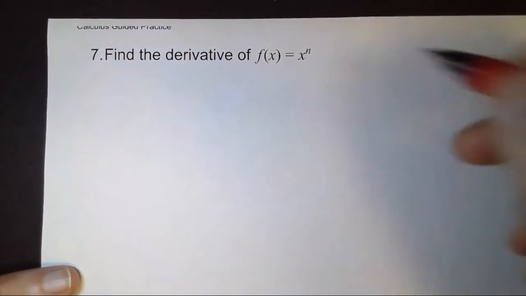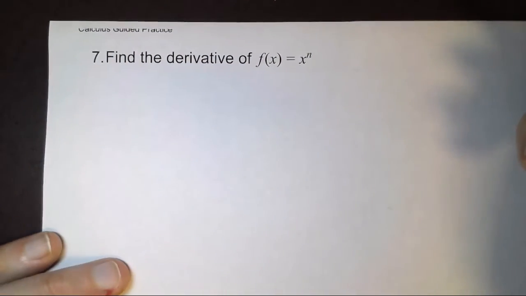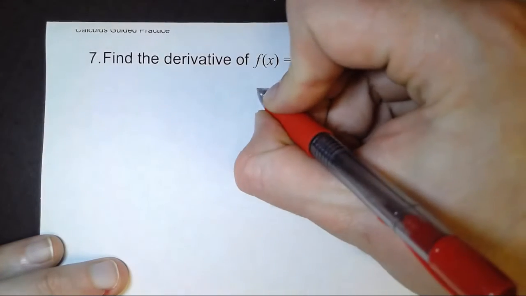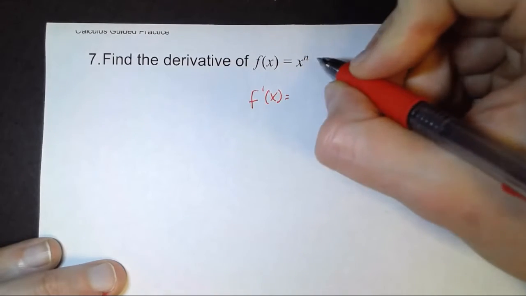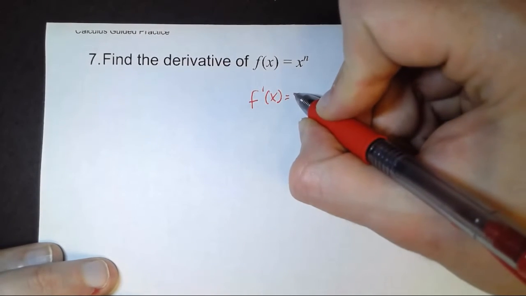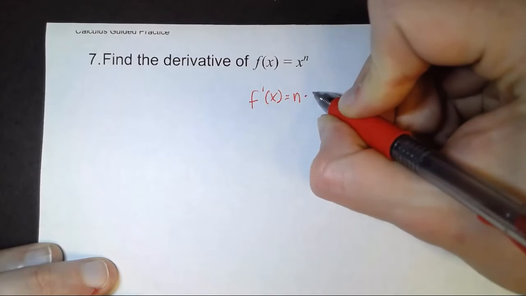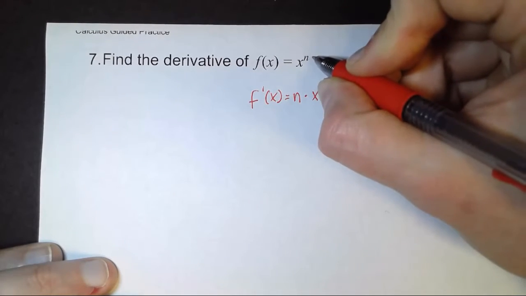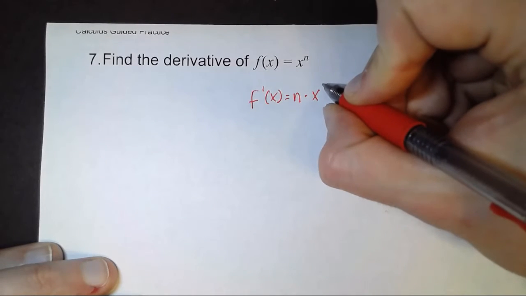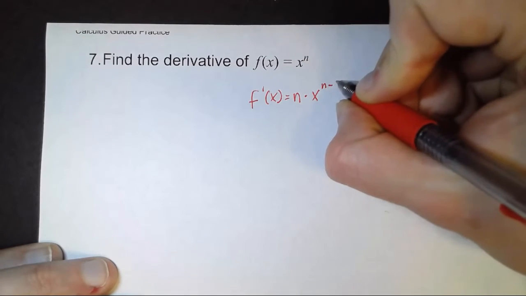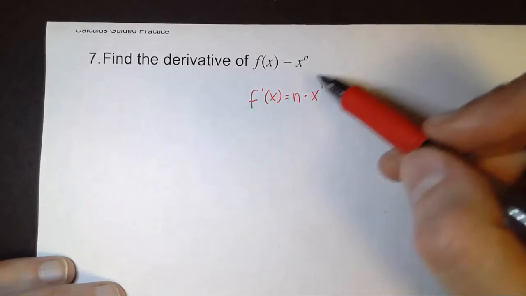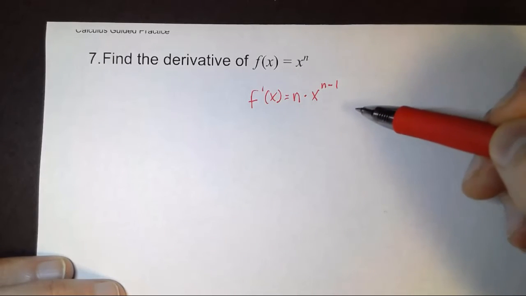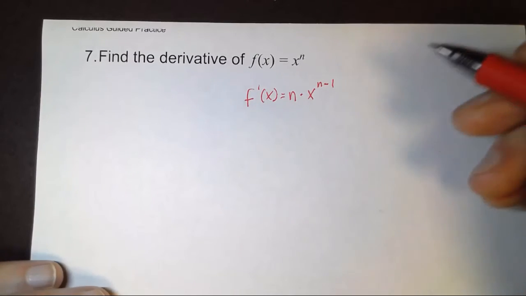And so for our last example, we have a generic form where f of x equals x to the nth power. So our derivative is going to be, well, we take the n, whatever it is, some number, and write it out front. And the exponent is going to go down by 1. It's going to decrease. So we're going to write it as x to the n minus 1. And if you look in any algebra or calculus textbook, you will see that this is the definition of the power rule.